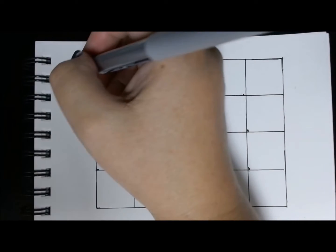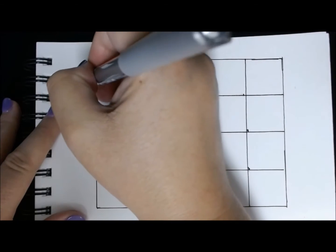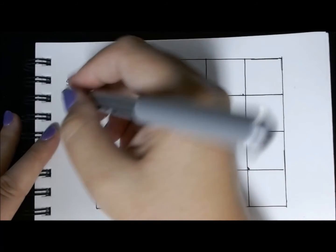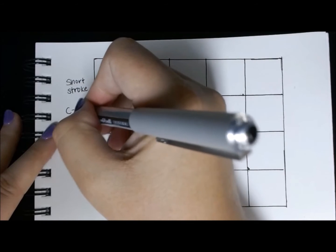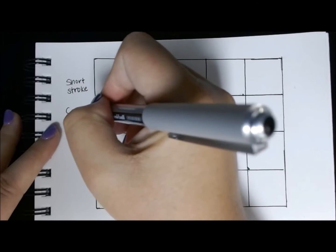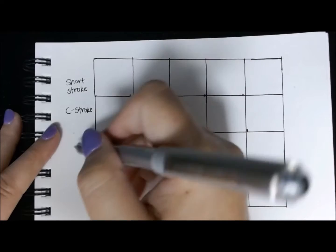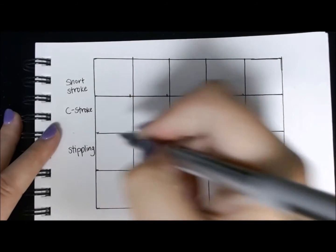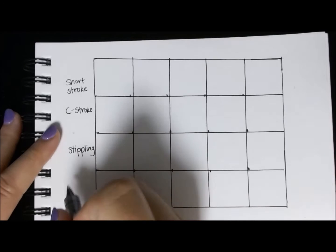Once this is done, I rotate the paper and it's time to label. So this top one, this is going to be my short stroke. Next, C stroke, also called scrumbling. Next is stippling. These are little dots. And last will be long stroke.